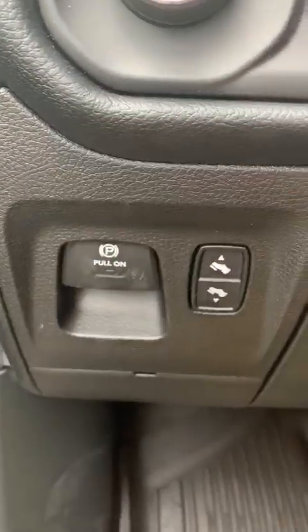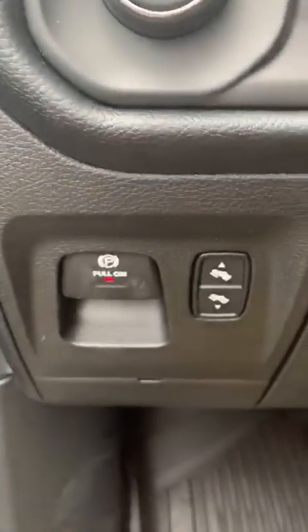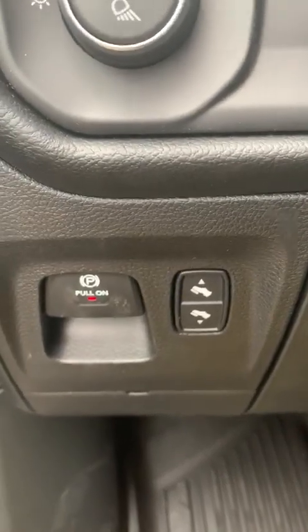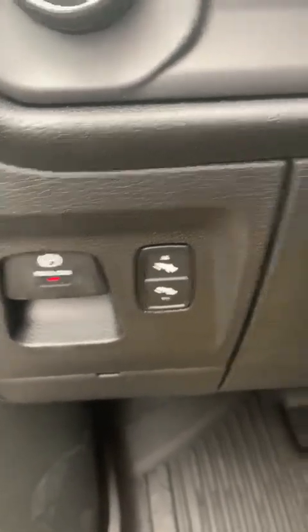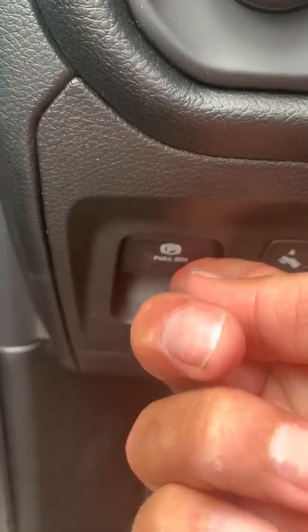So to engage, we're just going to pull up, okay? So there's no requirement to hit your brake or anything to engage the emergency brake. Now to disengage the emergency brake, you must put your foot on the brake and then push to disengage.